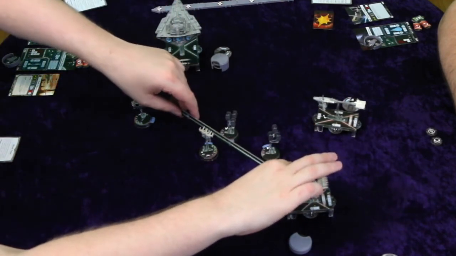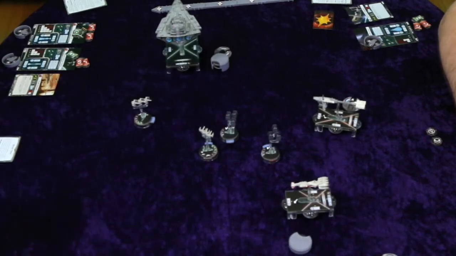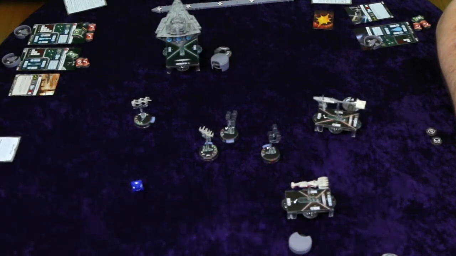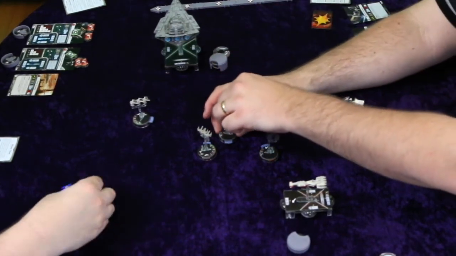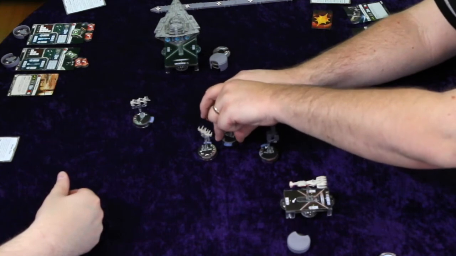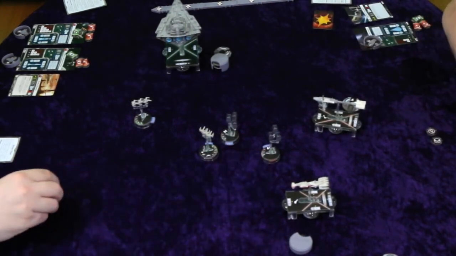Okay, yeah. They're within range. So see, that one's at 3, that one's at 2. So I'll use the extra dice. Corvette only has 1 dice. I'll use that extra dice on this one. Maybe I'll actually be able to kill it. No whammy. Just 1 hit. And I'll roll 1 dice on the other one. There we go. Nothing. All right.